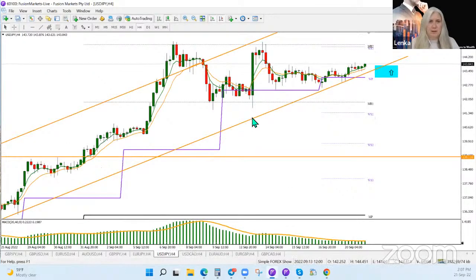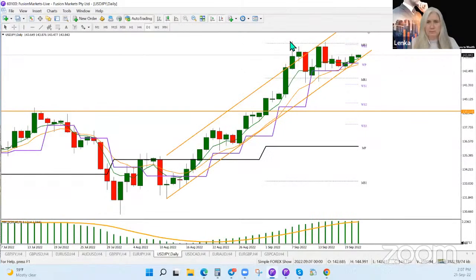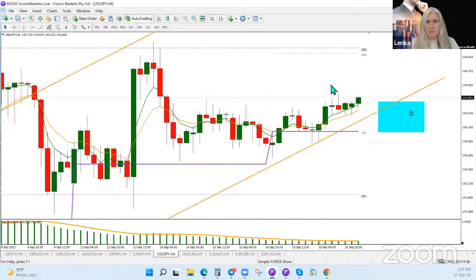Next currency pair is USD JPY, and USD JPY is still in the uptrend, so looking for long. There is a resistance at those top two bars, so it's unlikely that I would take this trade. But in terms of the buys, it is long.